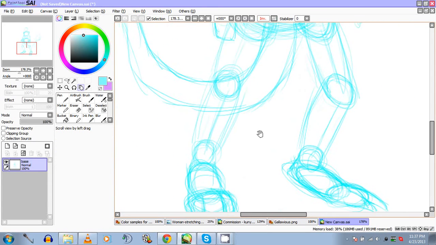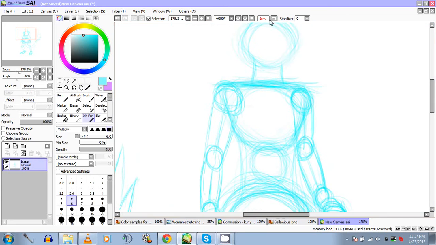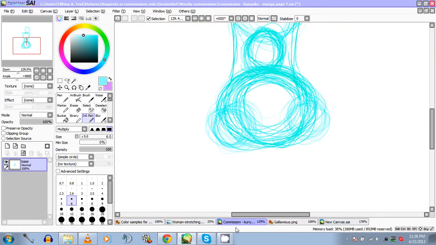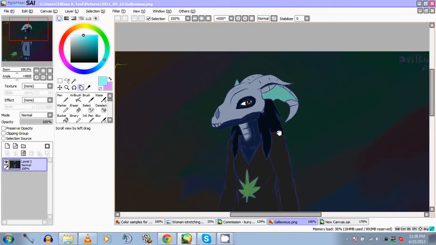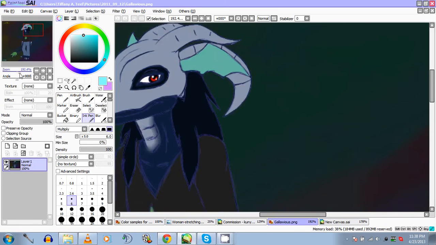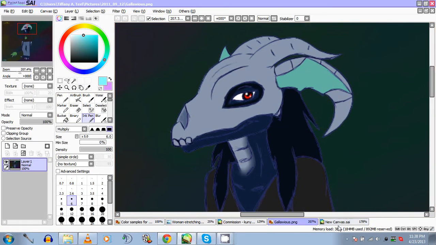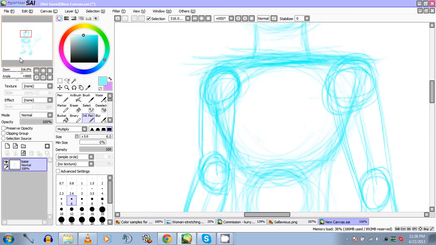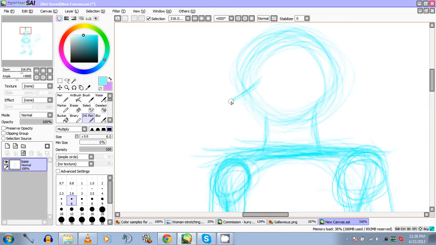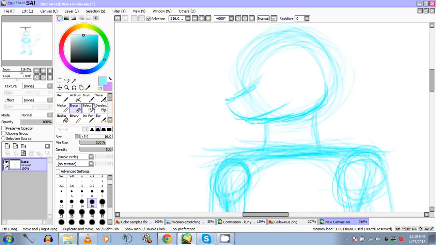Now, Gallawious' head is a little difficult to manage if you don't know how to do that. I even have to look at my own reference of this Gallawious character. But once I do, it's kind of simple. You get a squarish shape here. Then you make this go right there. I'm gonna erase that because that will distract you.